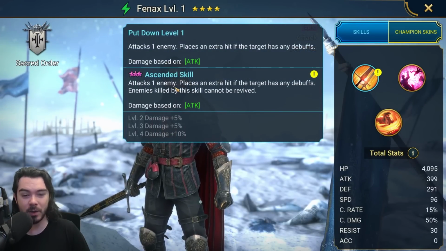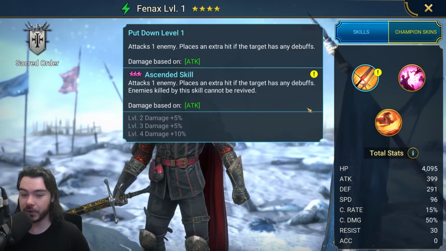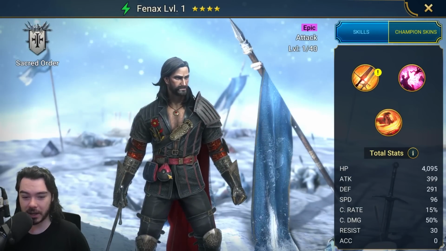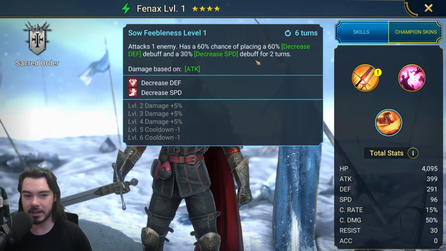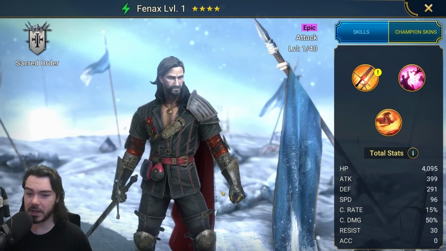really strong. His A1 absolutely smacks. Extra hit if the target has any debuffs, and it also blocks revive. He hits really hard. He also has a Pokeball here, so that's pretty cool. He has an AoE block buffs, albeit on a 4-turn cooldown. And then he has a single target attack that puts decreased defense and decreased speed. So he's just a great champion in general.